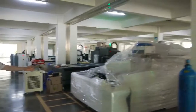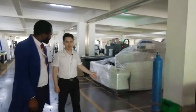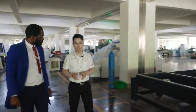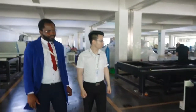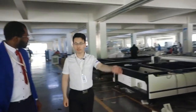And this one is already packed, waiting for the shipping container. This size is 1.5 by 3 meters. This model can be loaded in a 120 feet container with all the equipment. Now they are installing the gantry. This way, please.